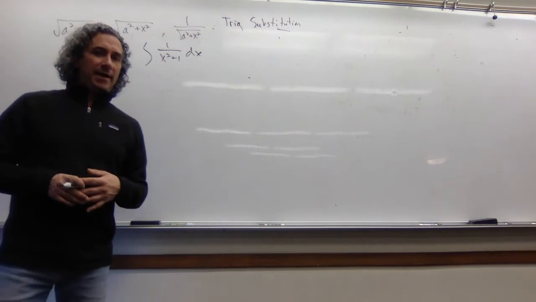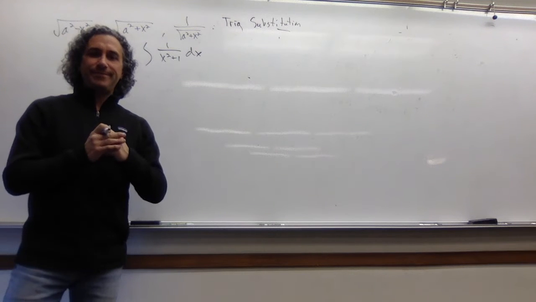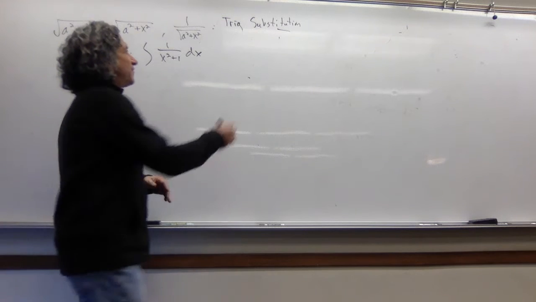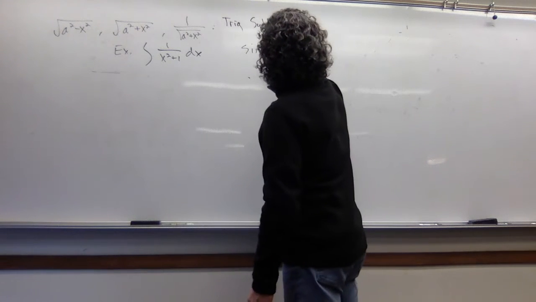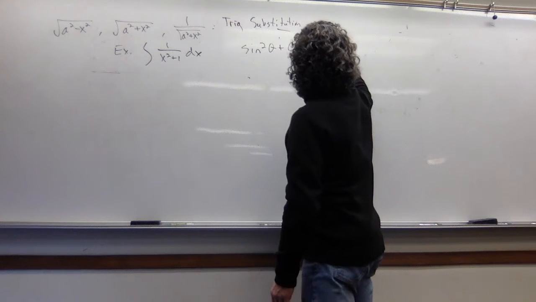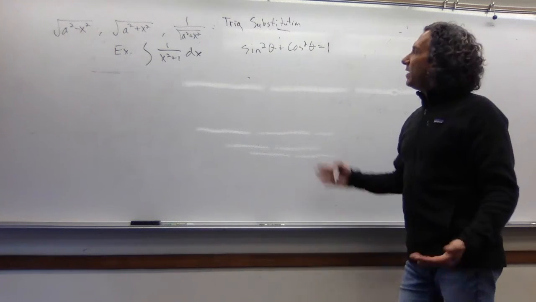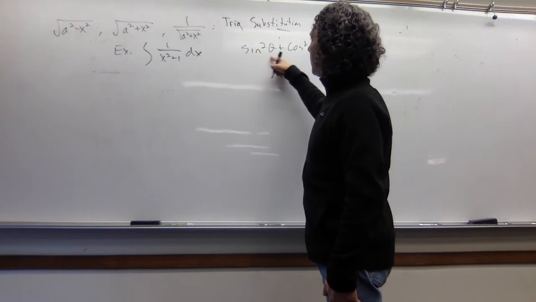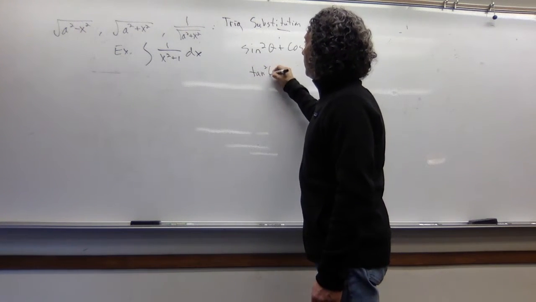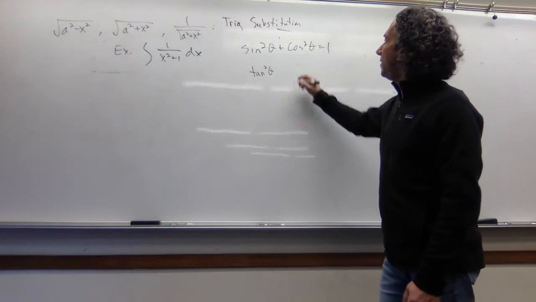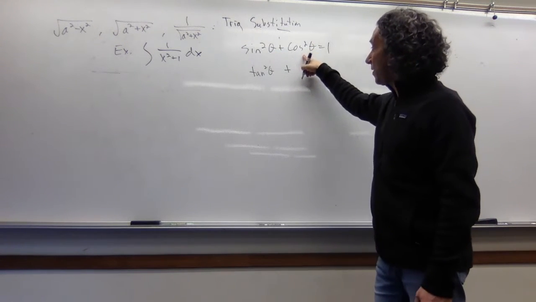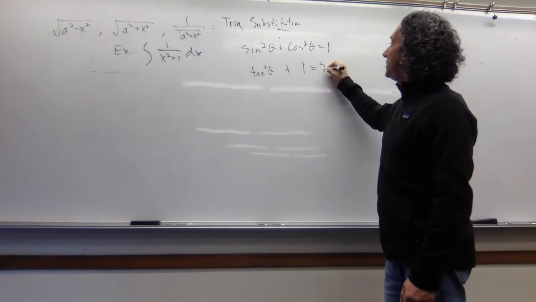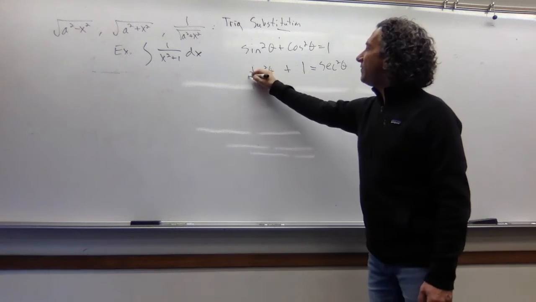But let's say we forgot that, which is probably most of you. Let's see how we would solve that using this method. So first, I want to note that sine squared plus cos squared is 1. So if I divide everybody by cosine squared, I get tangent squared. Sine squared over cos squared is tangent squared, plus cos squared over cos squared is 1, equals 1 over cosine squared, which is secant squared. So we have another relationship.